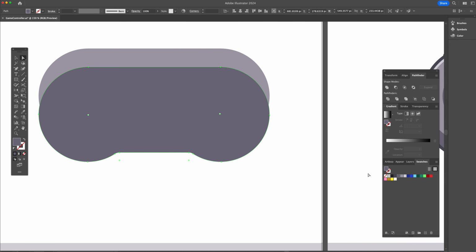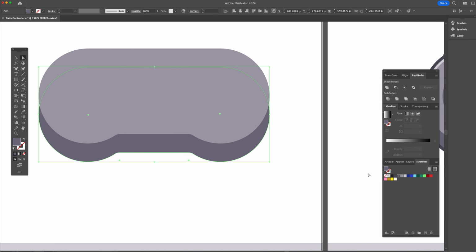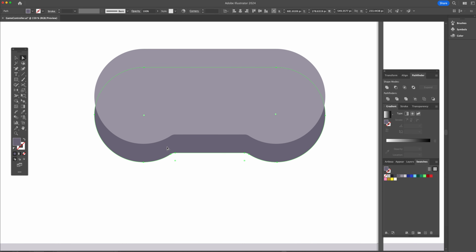And then we're going to use our bracket keys, so Command and left bracket, to send it backwards in our layer 1 object. Perfect. I want this plane to continue straight up into my top plane, so I don't have this funky double bump going on.